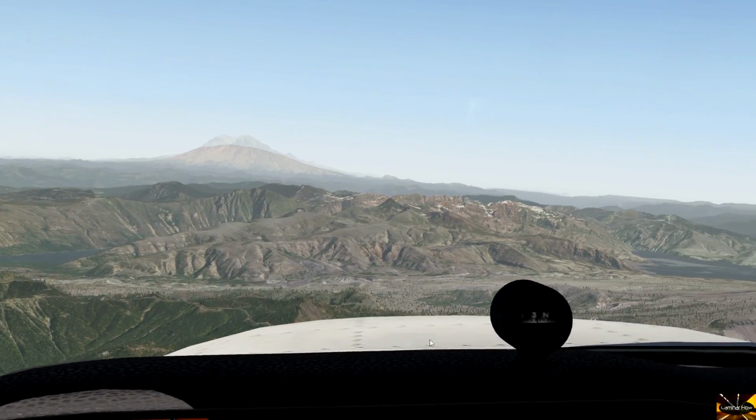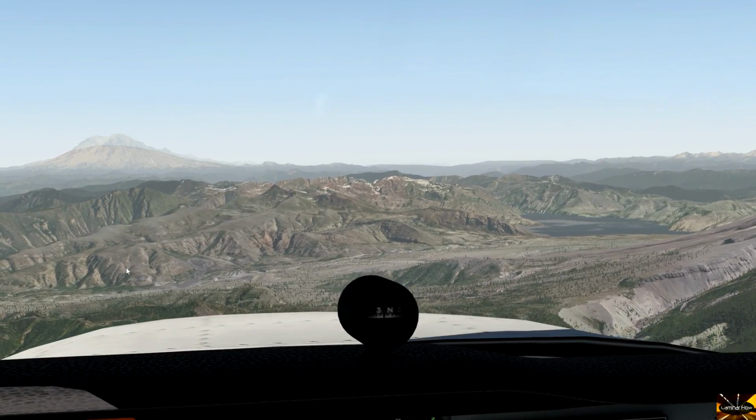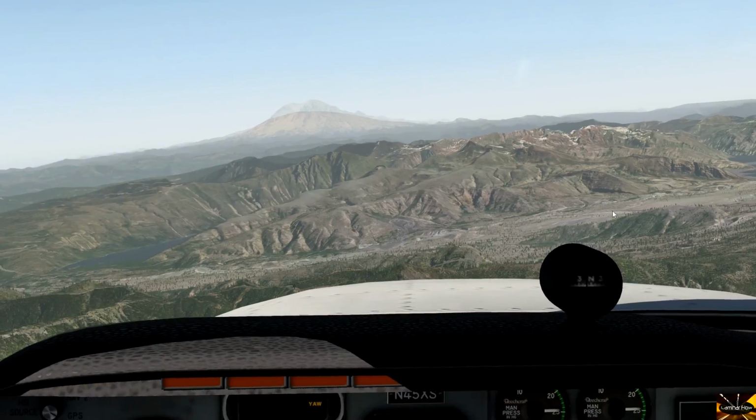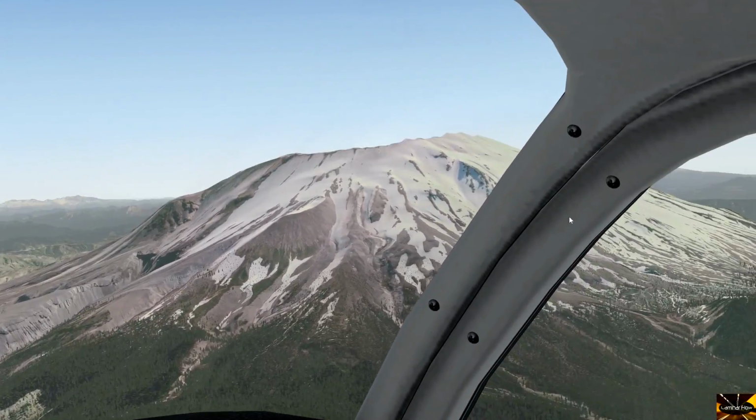But now as we come closer, you can see all the blast from the volcanic action that blew all this debris out. And then we can see it close up.